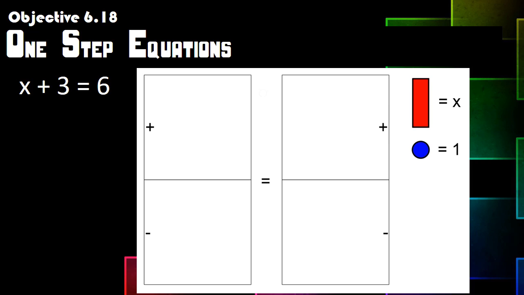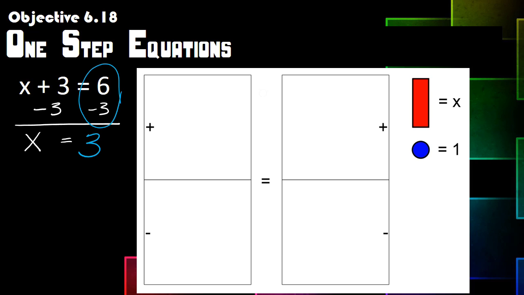So we're given this problem, x plus 3 equals 6. If we're going to solve this just using the steps, we would take away 3 from both sides of our equation. We'd bring down our variable on the left-hand side. We write x. We bring down our equal sign. And then we would do 6 minus 3, giving us 3. So we know that x would equal 3.